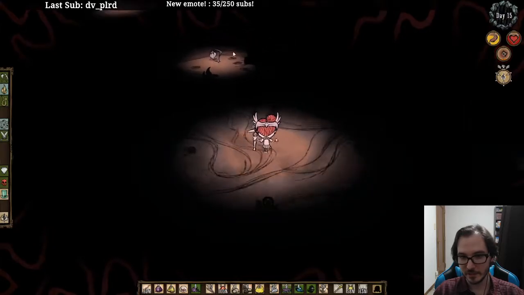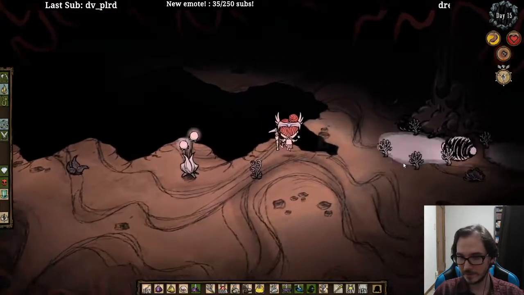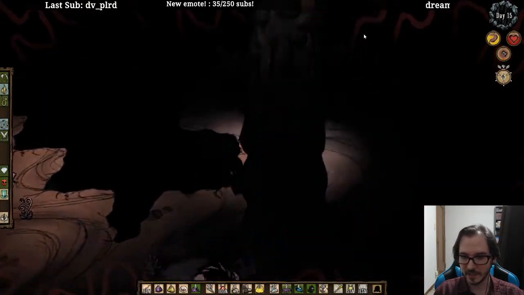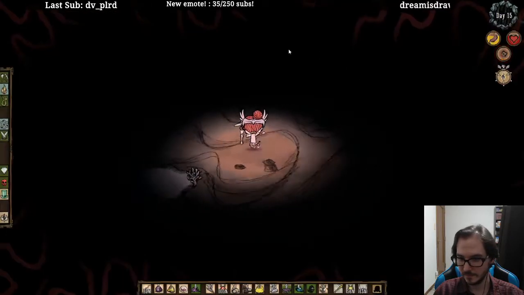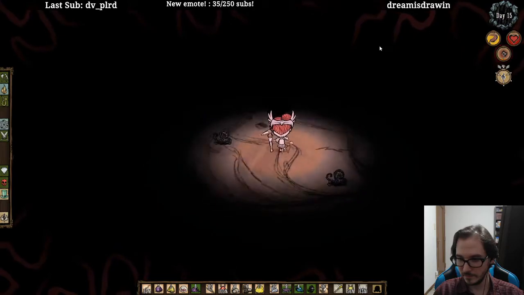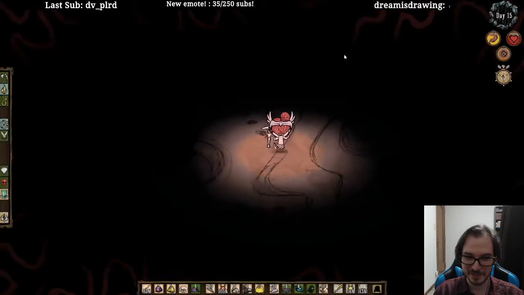We did see a yellow gem. I didn't pick it up, though. I like kind of clearing the ruins and then coming back and picking up everything. Give Barry a spear. You're right. Barry should have a spear.